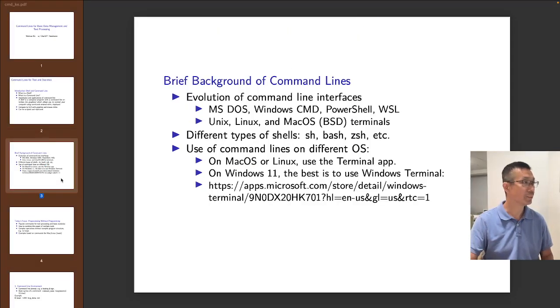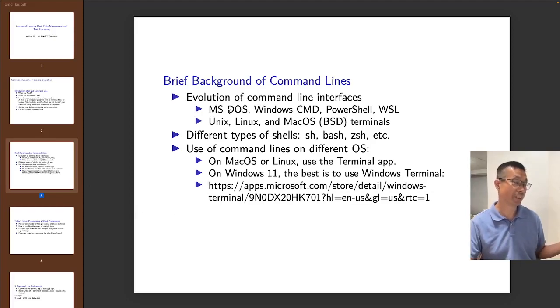And perhaps Unix command lines that you used to interact with machines before the notion of Windows came along. So there is the evolution of command line interfaces on the Microsoft side, from MS-DOS to Windows, and of course today with Windows 10 and 11, you have the PowerShell.